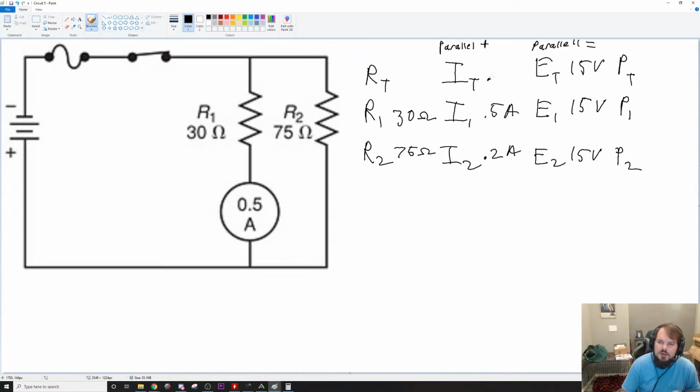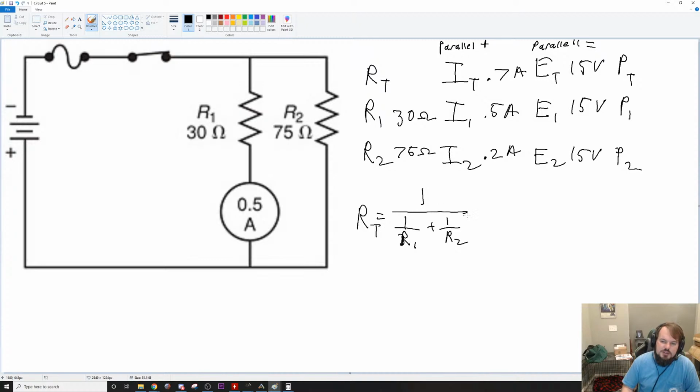So we are at 0.7 amps. And this is where there's an easy way to get resistance total. I want to show you the correct way to get resistance total. If I just started out with asking you what is resistance total, that's going to be the reciprocal method, which is R total is equal to 1 over R1 plus 1 over R2.